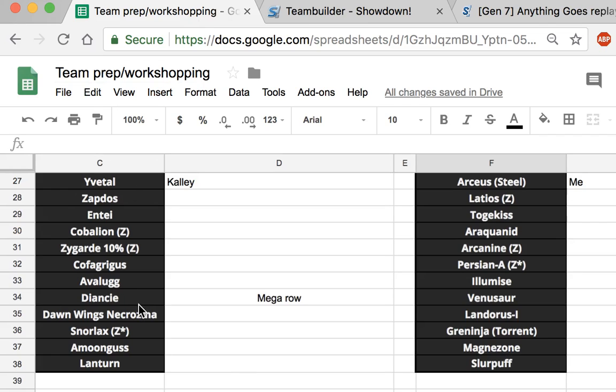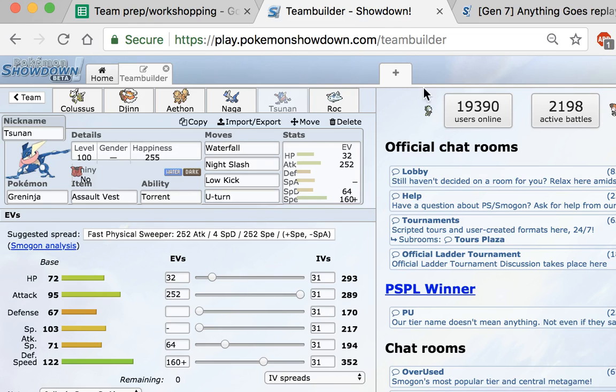This kind of exposed me a little bit to the Amoonguss. If you knew I didn't have Ice Beam, but I wasn't too worried about that because I could get out with U-turn.